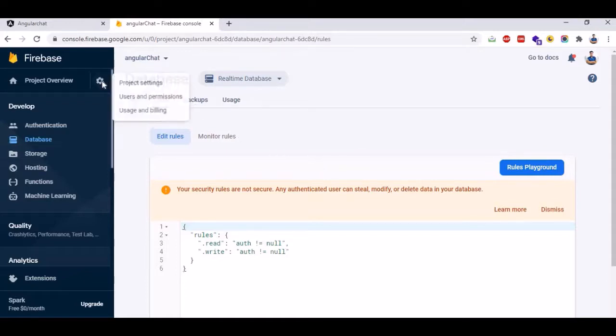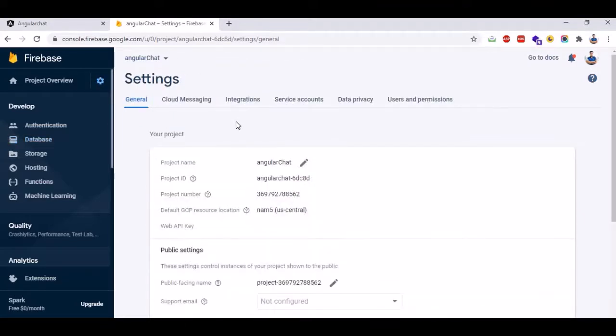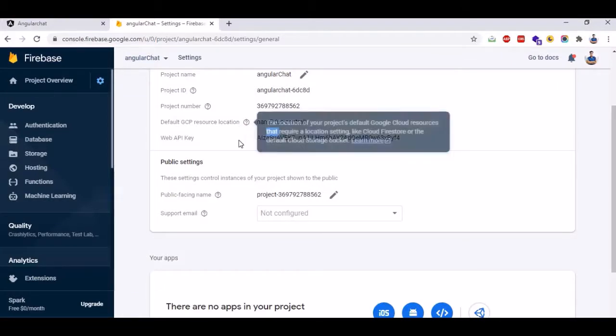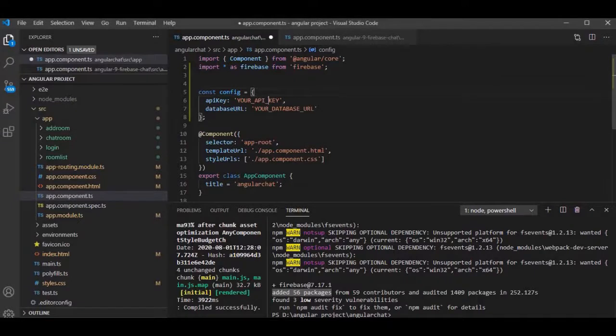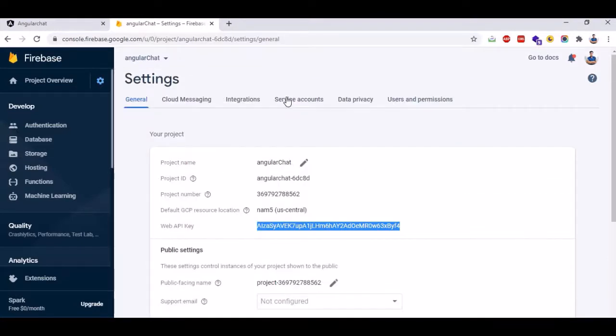So we can go to settings and click on project settings. Now you can see in the general tab there is a web API key, so we can copy it and paste it in the API key variable in our Angular chat app. Now we can go to the service account.